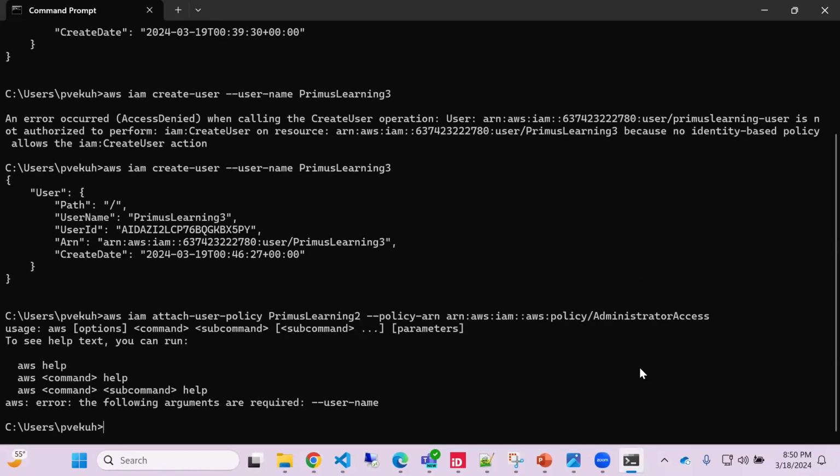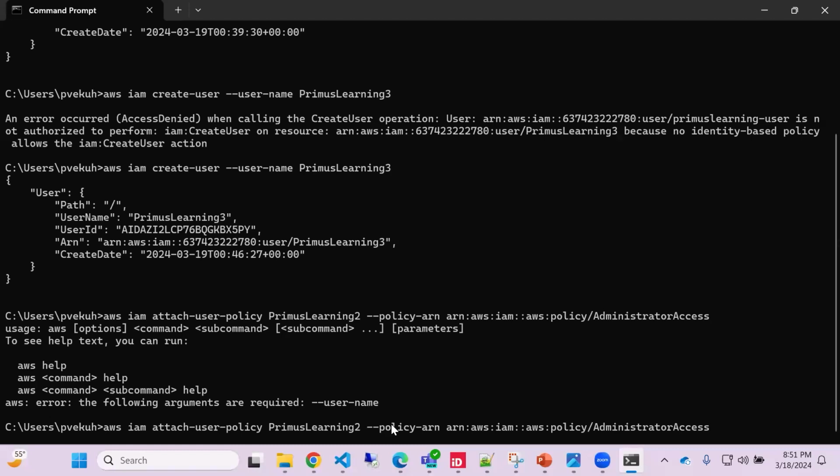Oh, I missed something. Let's see what I missed. The error says: aws iam error, the following arguments are required: --user-name.